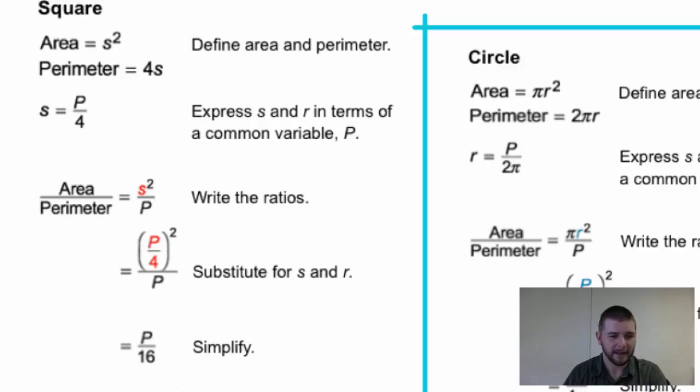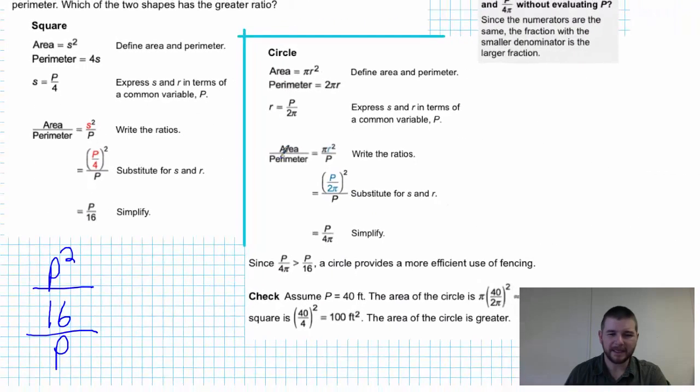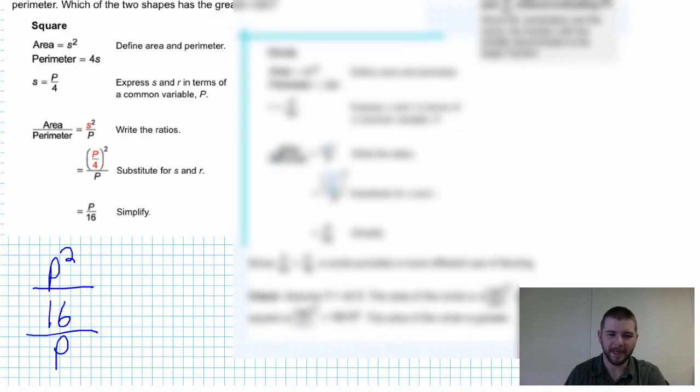And then to solve, well, p over 4 squared, right? That's just our equivalent value for s. We rewrote s as p over 4, so now we're substituting. P over 4 squared would equal, remember that 2 would get distributed to both the numerator and denominator, so that becomes p squared over 4 squared, or p squared over 16. And then that p squared over 16 is being divided by p.